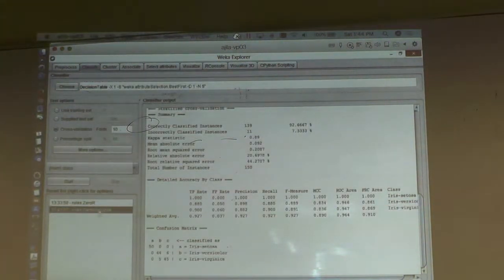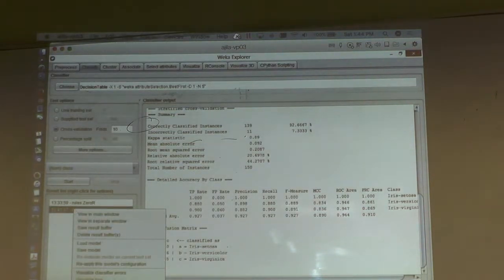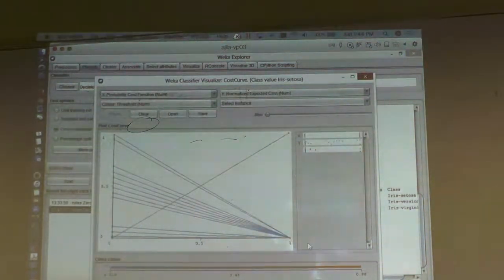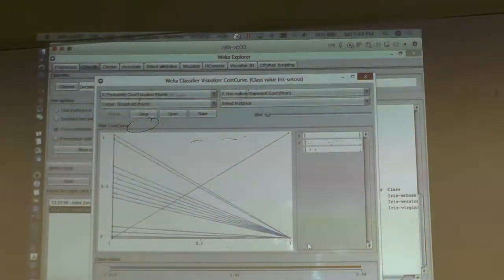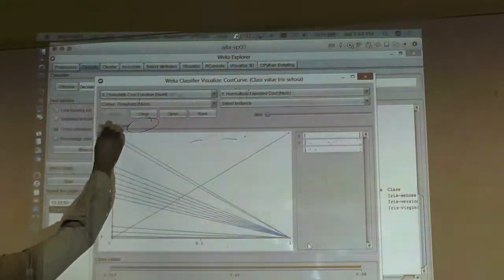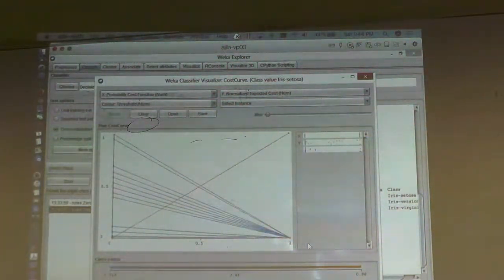We go back again, we right click on that. We want to see the cost curve. I'll wait for my computer to wake up. Visualize the cost curve, choose the same thing as before. Now, you can see that this is different. Remember, what we saw before was a single cost line that comes down. A single cost.